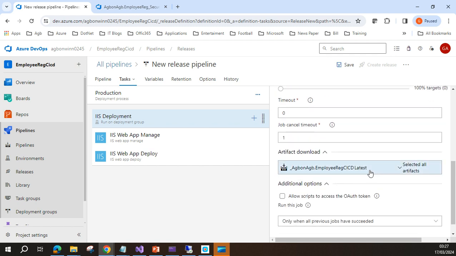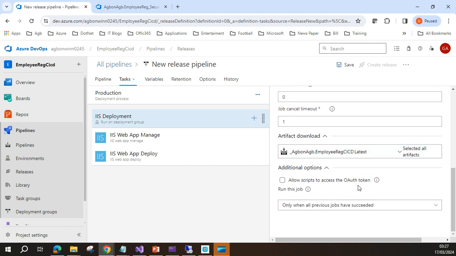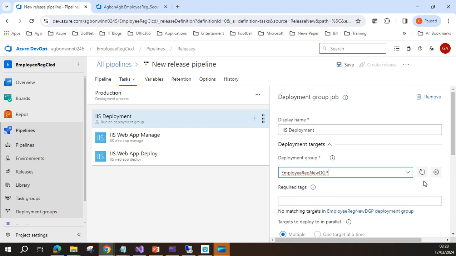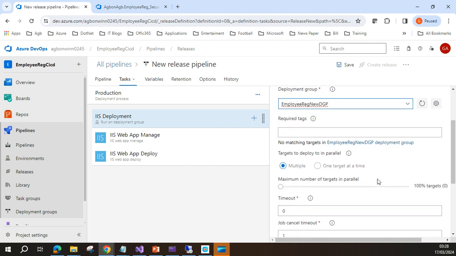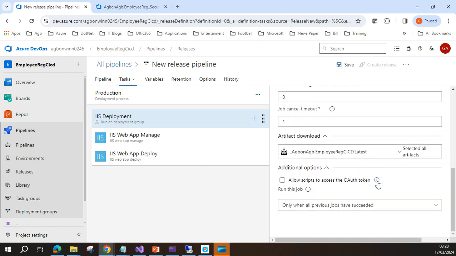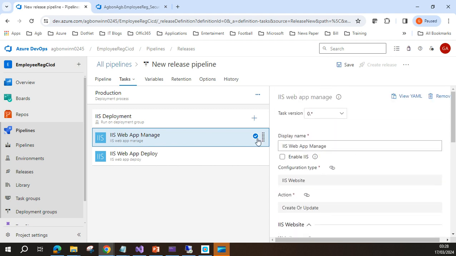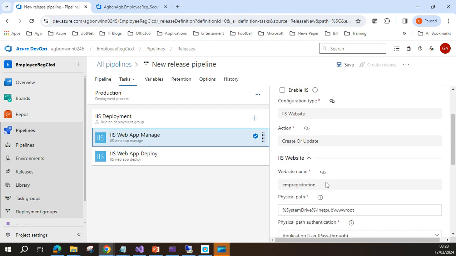Okay, timeout. This is the artifact. Allow script. We don't have much here. At previous, we don't have much here. Okay. We have already done the names and the rest from the above. Okay. All right. Here, let's come to the second one. Okay. We come here. As you can see, every other thing is here.